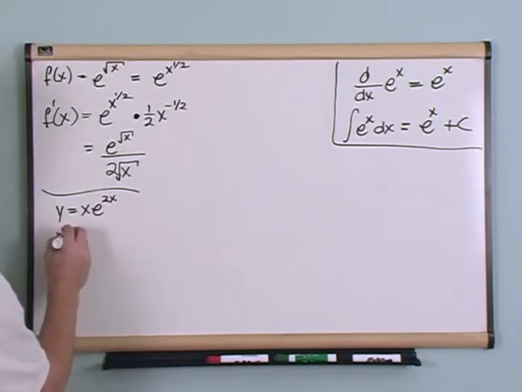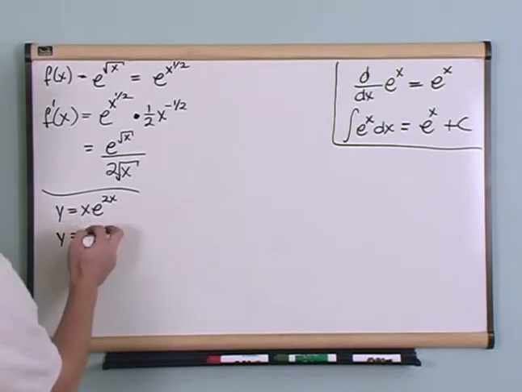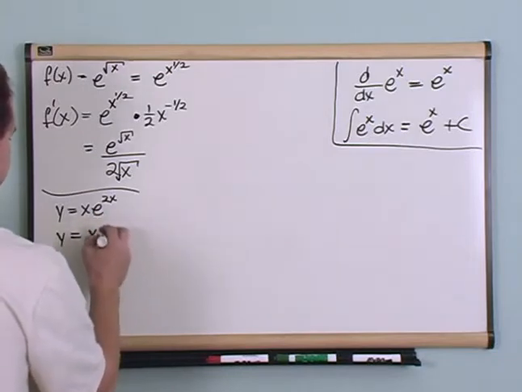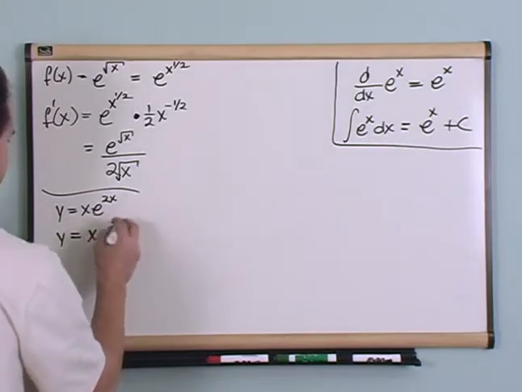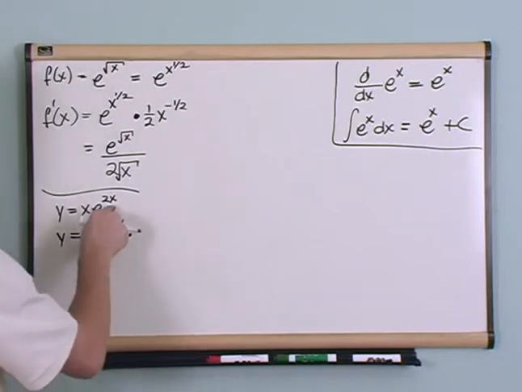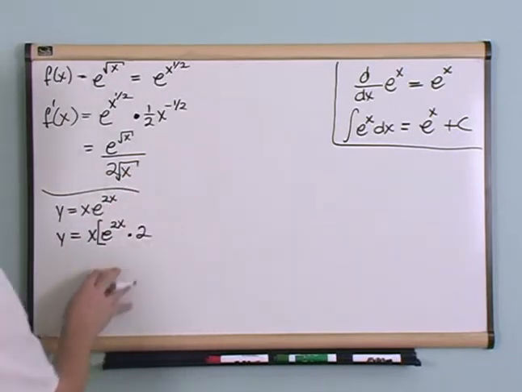Well, you'd have to use that multiplication rule that we talked about. The first term times the derivative of the second term. So you need to find the derivative of this. The derivative of this term is simply e to the 2x because it's indestructible. But don't forget, I've got to multiply by the derivative of that exponent, which is just 2. Okay?